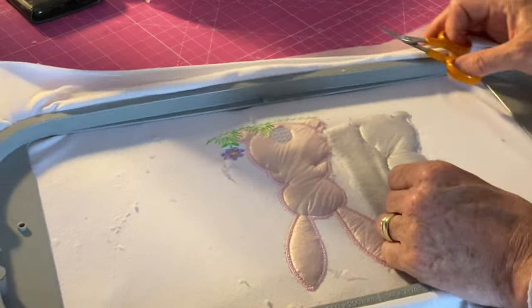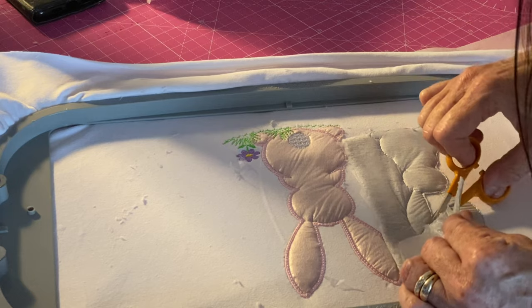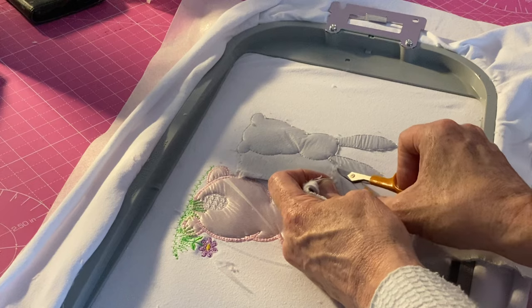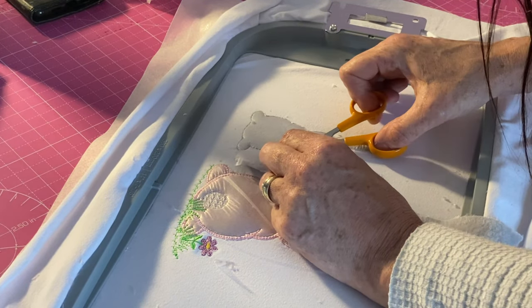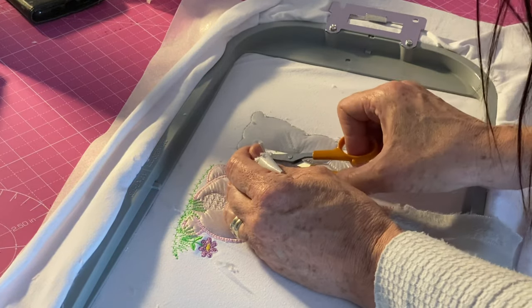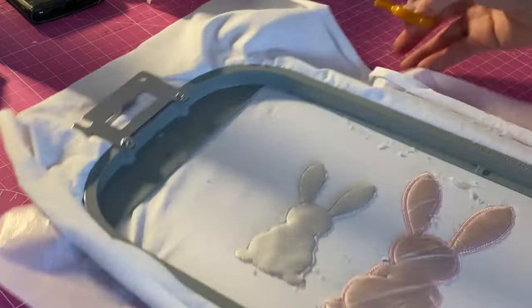But they are very handy for appliques. Please don't try and do it with standard scissors, because you'll only upset yourself, it just won't be very neat. Okay, so right, just go around here. Even I rush sometimes and it's so annoying. I'm silly, because otherwise, when you rush, it's just, there we go. There, all right, so there we go. So I'm gonna pop that now back on the machine.